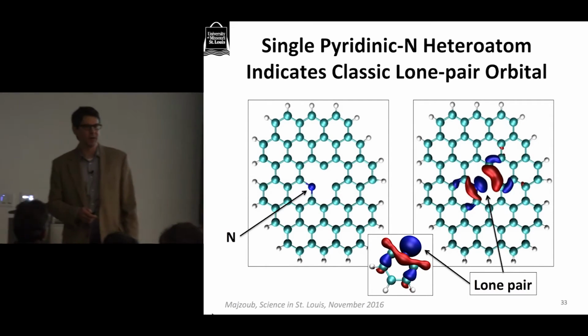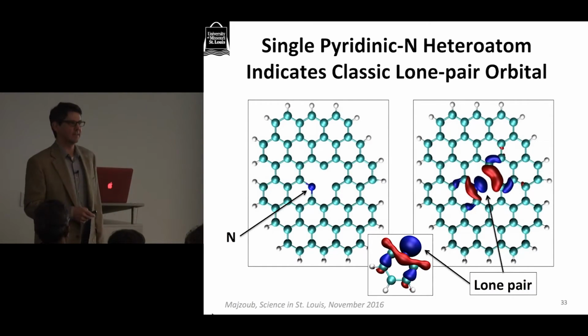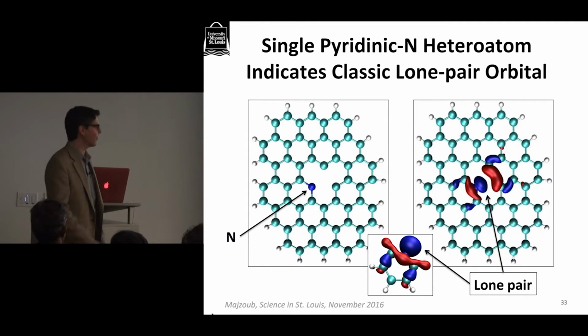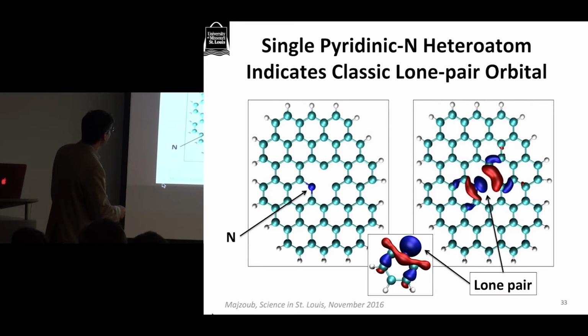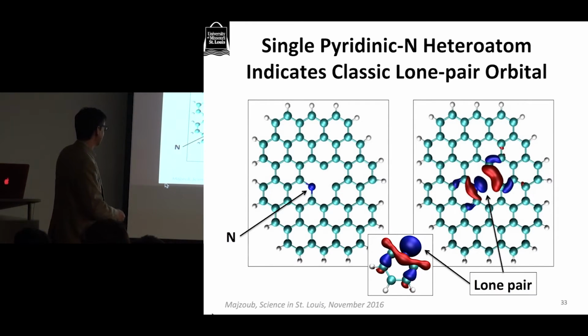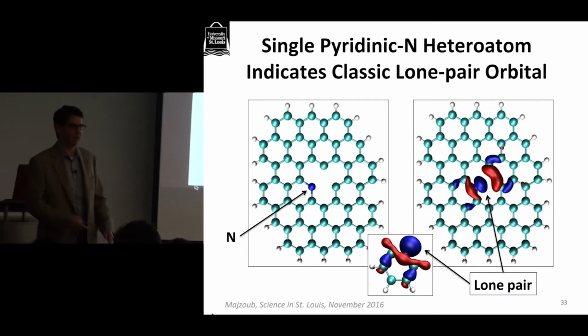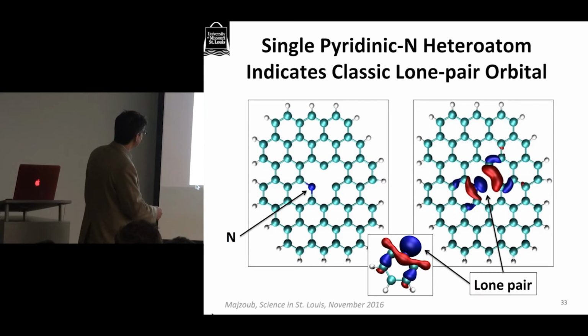Okay, now, if I put a nitrogen in my carbon framework, the question is, will it act the same way? What I'm showing here in the picture is a carbon sheet. This would ostensibly be graphene. I've terminated the graphene sheet. The green atoms are carbon. These little white atoms are hydrogens that terminate the sheet. And then I've taken out a carbon atom. I've created a vacancy in the carbon sheet. And I've replaced one of the atoms on the interior of this vacancy with a nitrogen atom in blue.